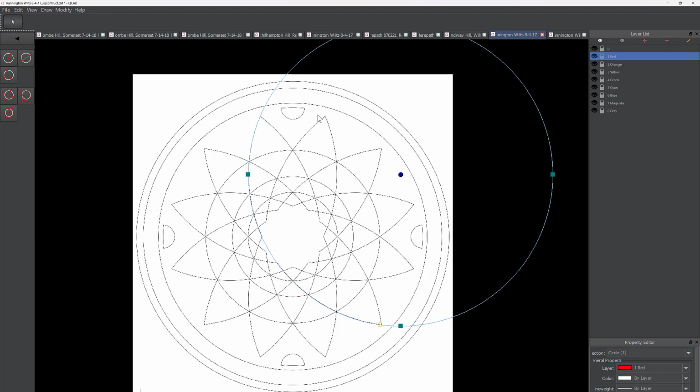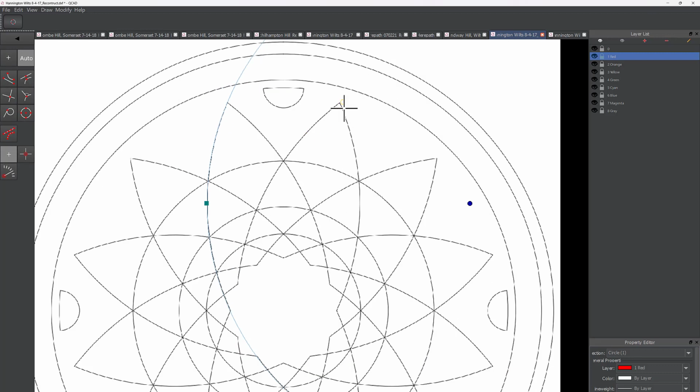If I was to construct a circle that circumscribed all these points, so let's do that so you know what I'm talking about. So I'm going to use the circle tool again, and I'm going to make a circle that circumscribes these points right there.